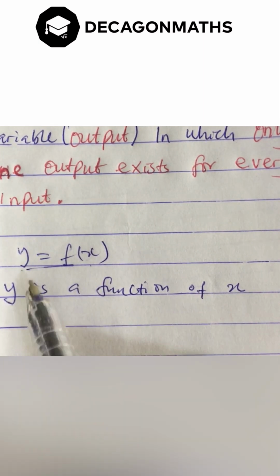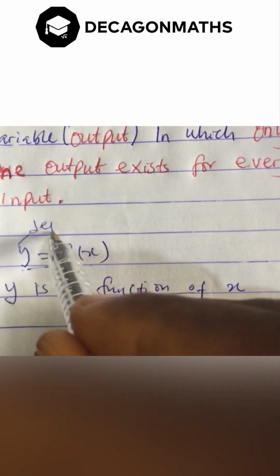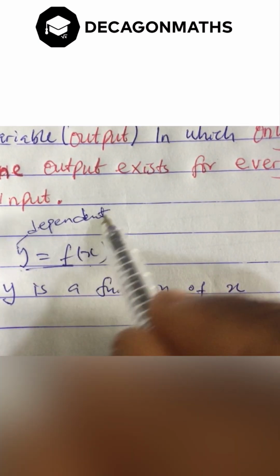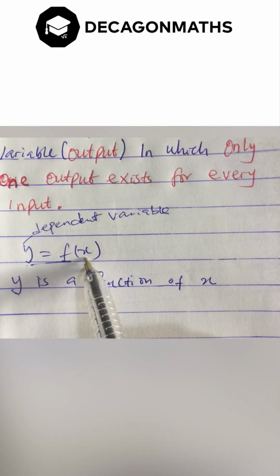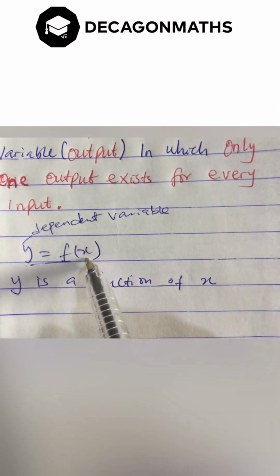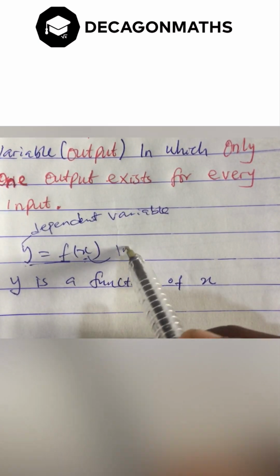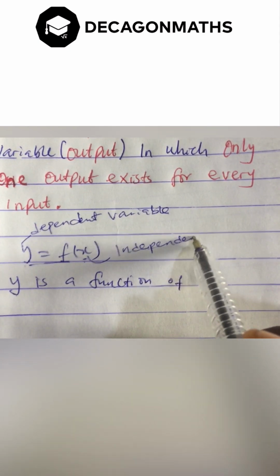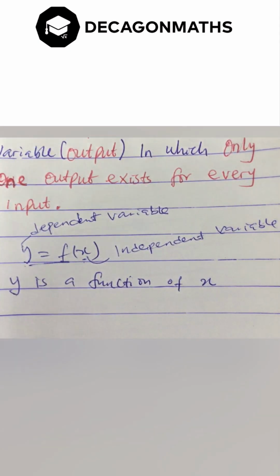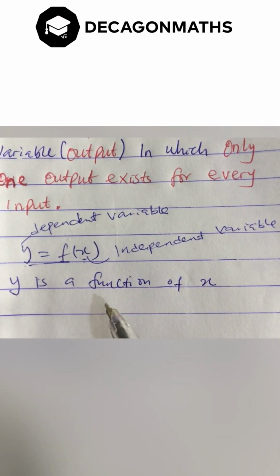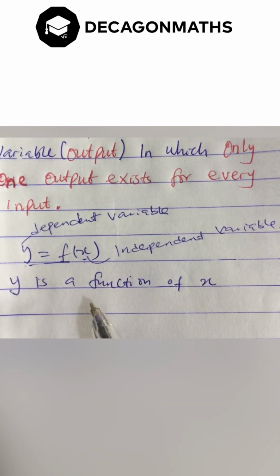So in this case, y is called the dependent variable. It is called the dependent variable because every value of y depends on a corresponding value of x, right? And on the other end, x here is called the independent variable. x is called the independent variable because the value of x can just be chosen randomly. However, most times we pick values of x from specific intervals from the set of real numbers, right?